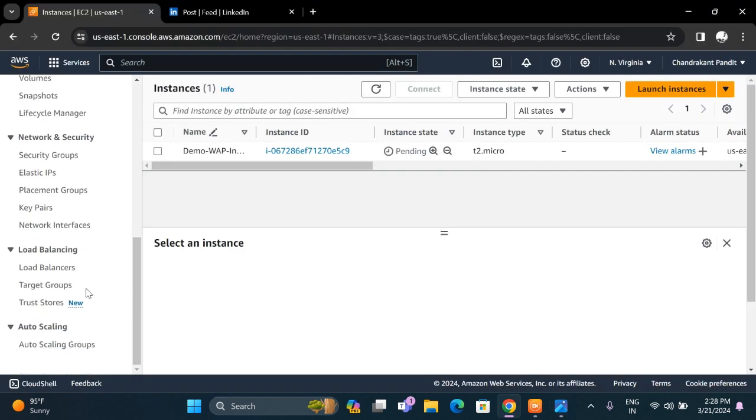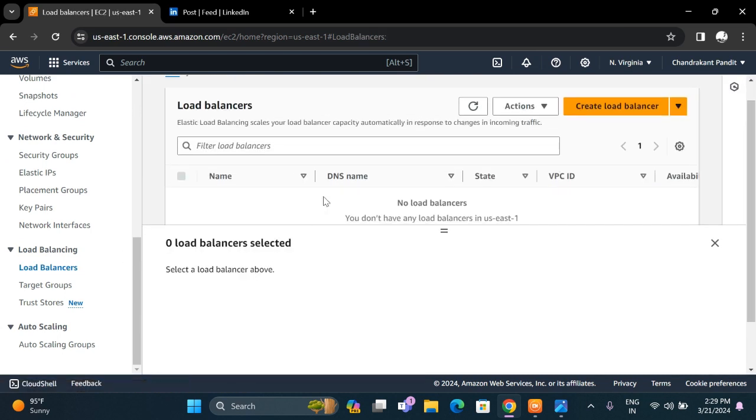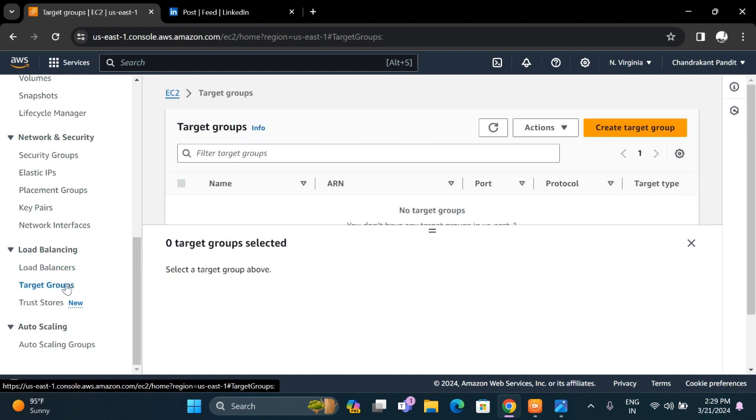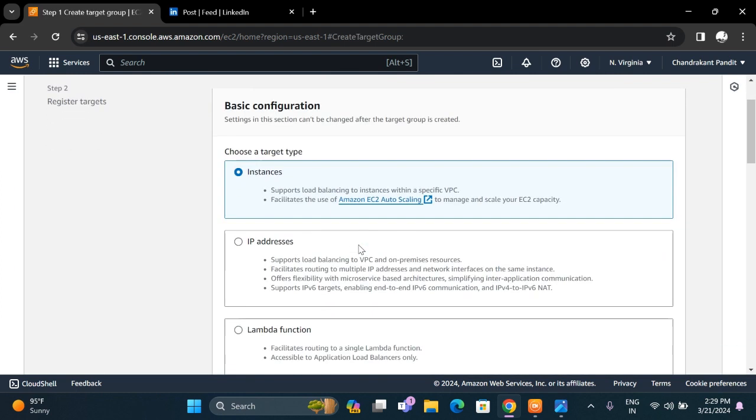So click on load balancers. In order to work with a load balancer, you must create a target group for the load balancer with respect to the EC2 instance. So click on target groups. As of now, we don't have any target group, so let's create one. Create target group.